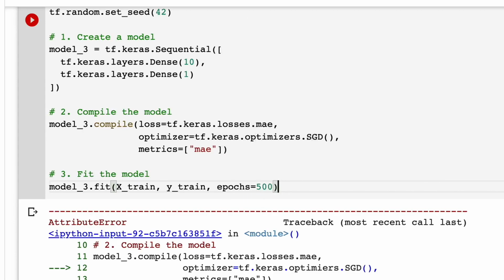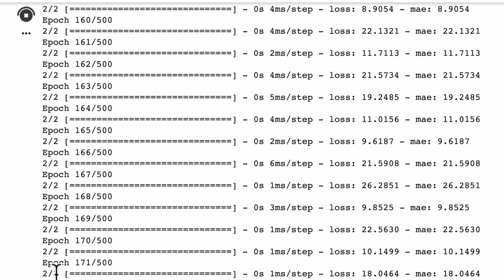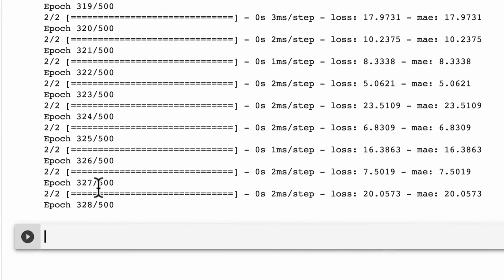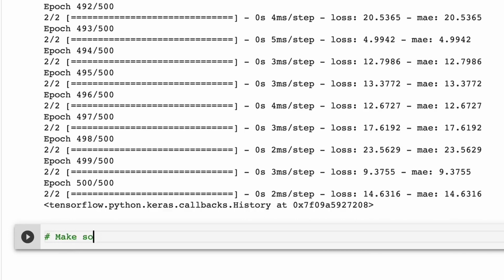Oh, nearly did 5,000. Far out. That would have been interesting. I mean, you could do that. That's a challenge for model 4 maybe. 5,000 epochs. We'll see how this one performs first. Shift and Enter. There we go. It's going to take a little bit longer, but not too much longer because it's only a small data set. But look at that. We can get ready to make and plot some predictions.